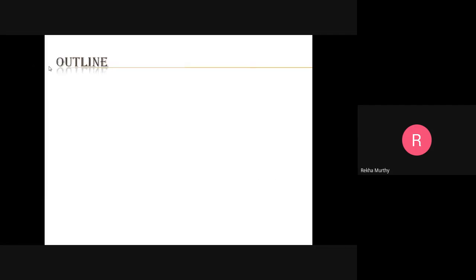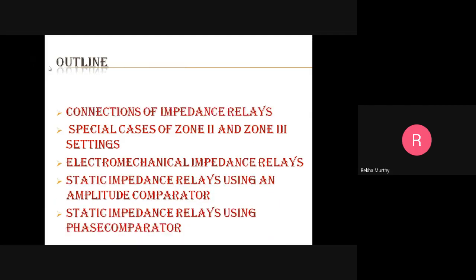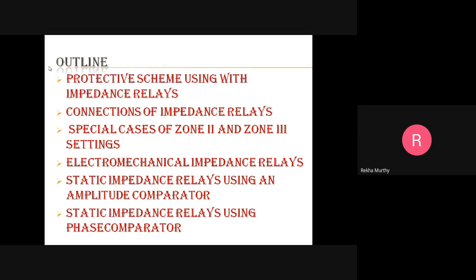In the next session, based on module 2, the topics we are going to discuss are the connections and the protective scheme we use with impedance relays. Next, the connections of the impedance relays and the different special cases for the zone 2 and zone 3 settings. And we are going to realize this impedance relay as an electromechanical relay, as well as a static and microprocessor relay.